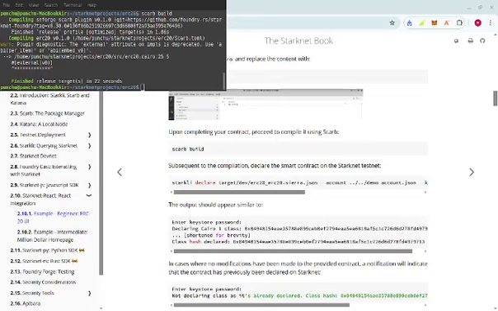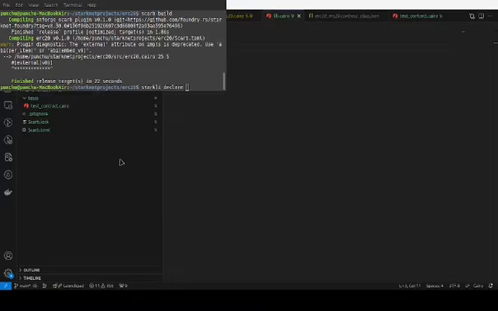So I will head to my terminal, and to declare, you just say starknet declare, and then the location of the target. Our target folder is in ERC20.